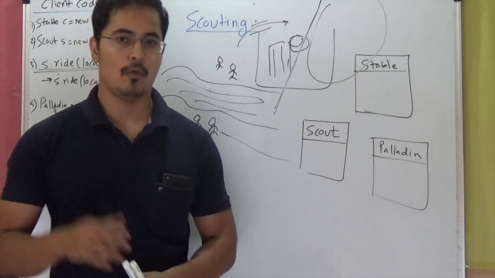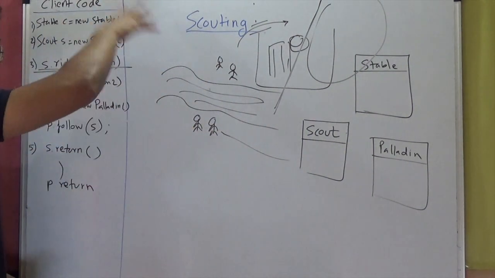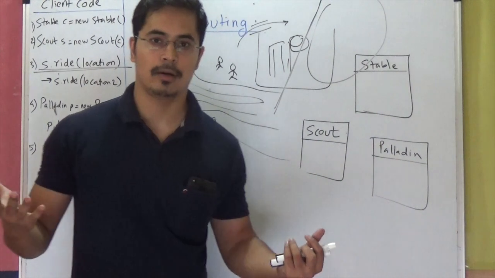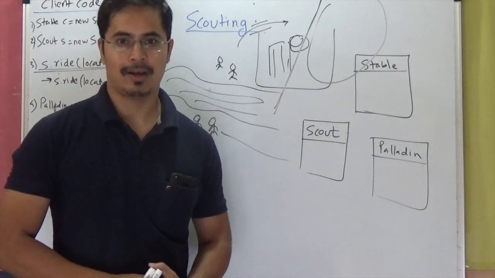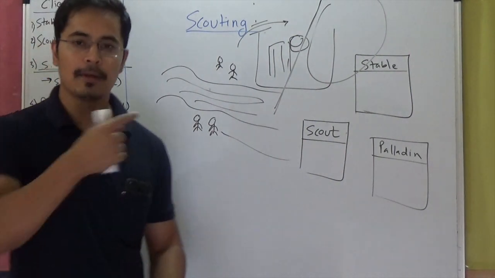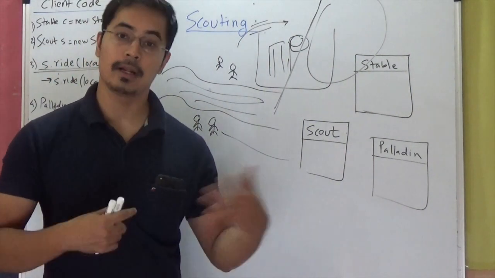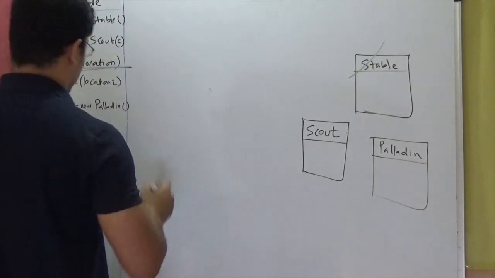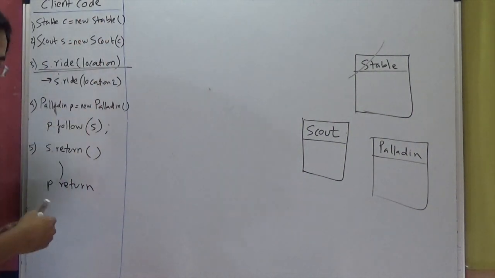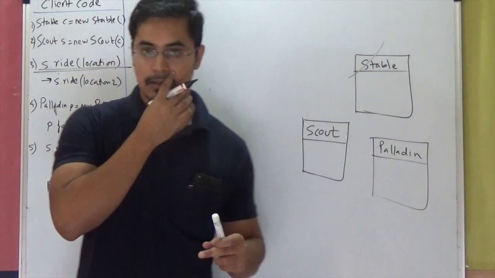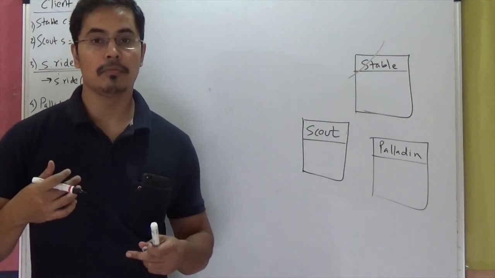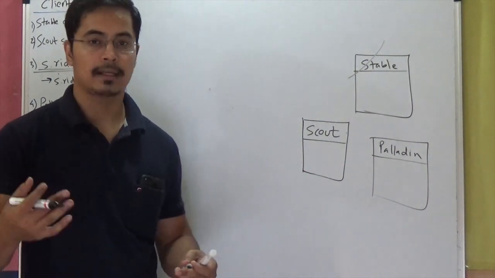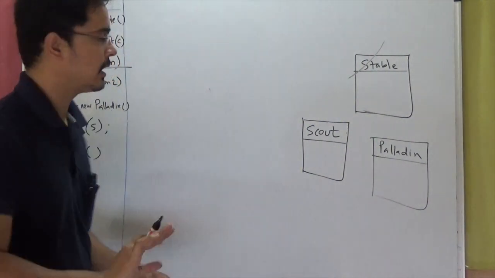Now, what if this complex system of scouting, can we simplify it? I'm a developer, a program designer, and we have object-oriented programming at our disposal. So can we simplify these things for our users, for our players? Yes, certainly we can. And for that, we are going to use the Facade Pattern. So this code now will make it simpler for the client. The Facade Pattern is used in order to create a higher level simplified interface to access a complex subsystem, right? I'll explain that, don't worry.